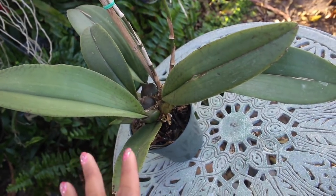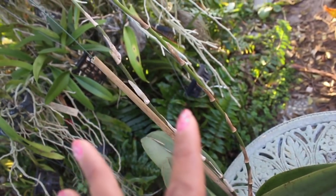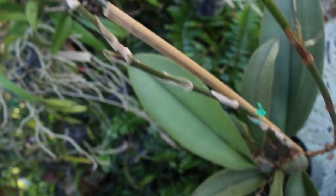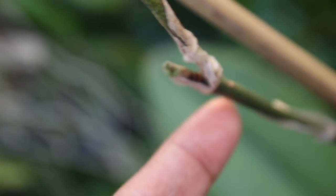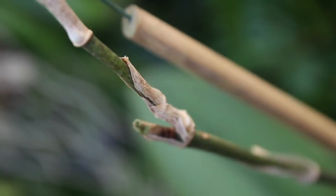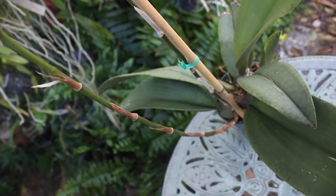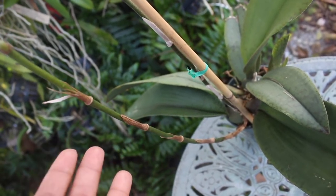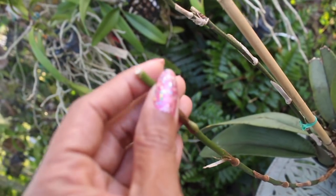So let's take a closer look at my Psychopsis orchid, and especially the spike. I had gotten the Psychopsis orchid right here, and it already had a broken spike with an alternative spike right here, the secondary one, already growing. And as you can see right now, it is currently in bud as well.